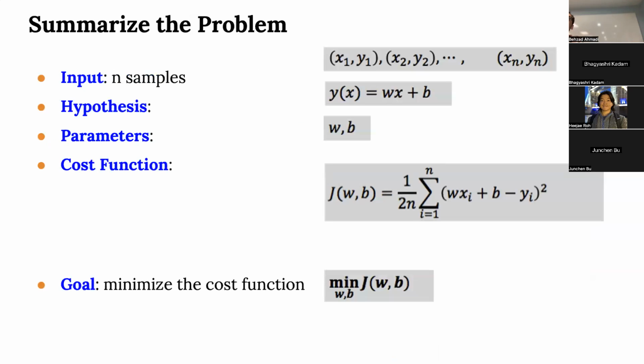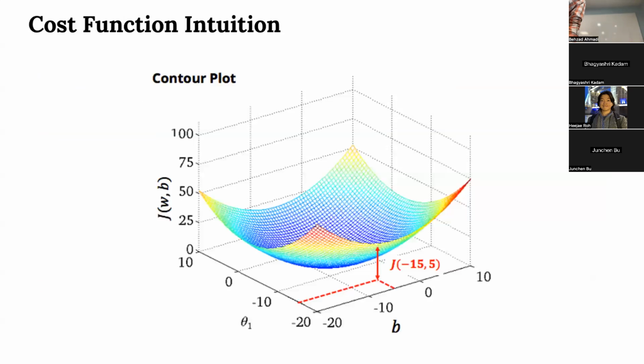So let me look at it again. You have a lot of data points. You have a hypothesis, to go and fit a simple line. You have to define an error function and then a cost function and then minimize this. So you should find a W and B that minimize this. Okay, but let's just take a simple case.